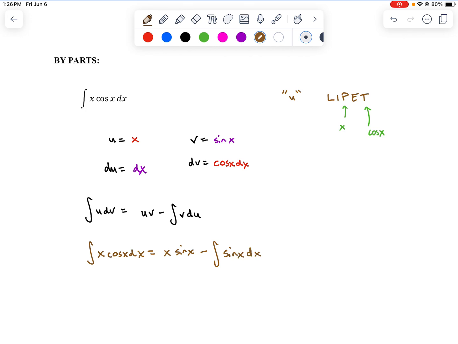And so we do need to go ahead and find the antiderivative again. So what we're going to do is just keep the x sine of x, and then the antiderivative of sine is negative cosine. So the minus a negative will become a positive cosine of x, and then we add our c, and we are all done.